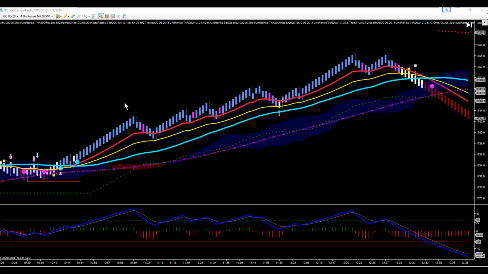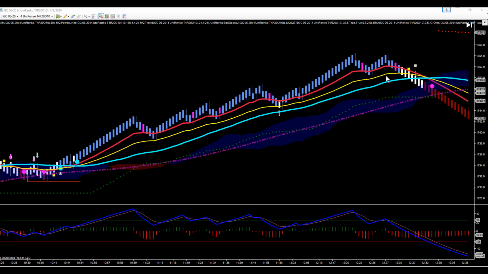In fact, in the afternoon session, we took an entry long in gold right here off of this wick off the cloud, and we had a target up here at 1744.10. Our entry was at 1736. Rode that on up to the target, good for $800 per contract on that trip up. We made the pullback, set up another wick off the 18, and actually rode up for another $1,000 per contract.